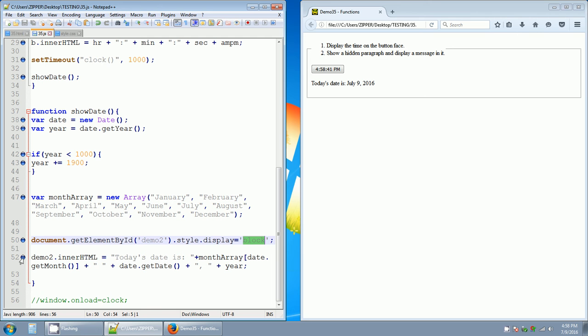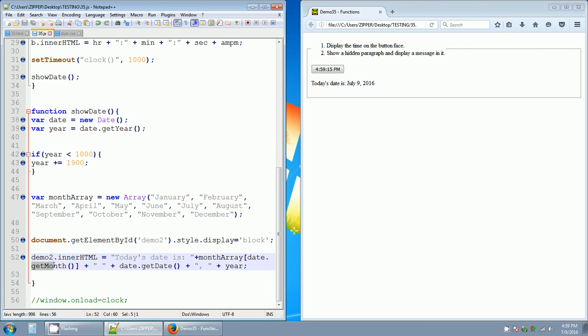Then the next thing we're going to do, and this is where we're going to take advantage of this month array and the array elements, which are months. We're going to take demo2.innerHTML, and we're going to set that equal to this text string that says today's date is, plus month array, and then the index is what's inside of these straight brackets. So we're going to use the name date that we created way up here for the new date object, dot getMonth.